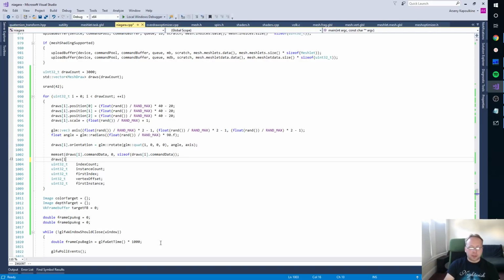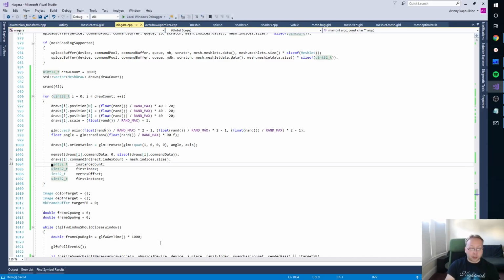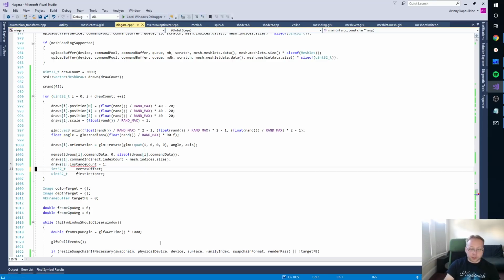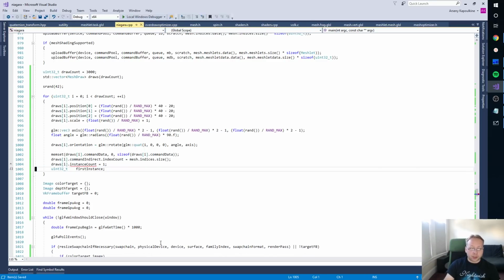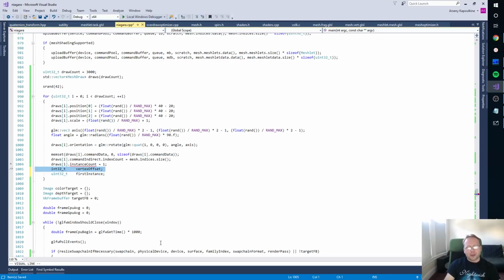And this is the same arguments that we are already passing to the draw command. So we have the index count, which is basically mesh indices, right? We have the instance count, which is 1. First index 0, vertex offset 0, we aren't even using that. We aren't even using the pipeline associated with the thing that might want a vertex offset.